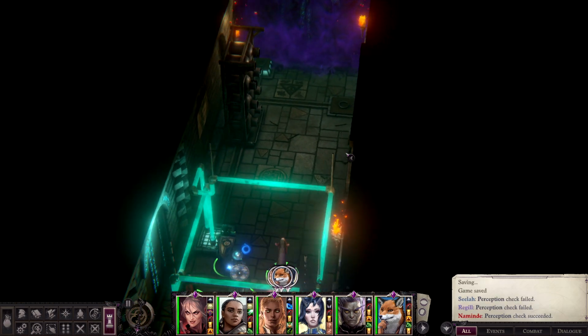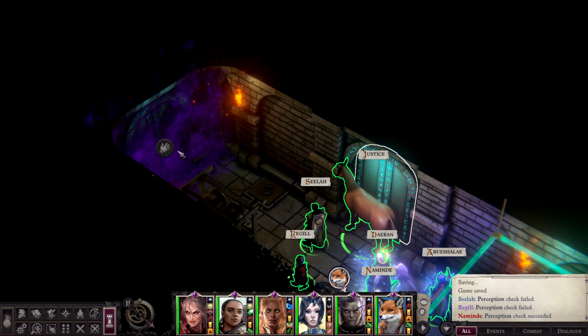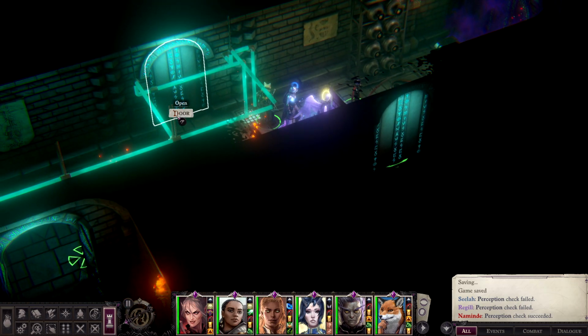Check that out. This must be one of the fog gates that demons can go through. Oh, there's a hidden door here. Well, I'm going to guess that's how I get through this fog gate. Before we do that, though, let's head this way.